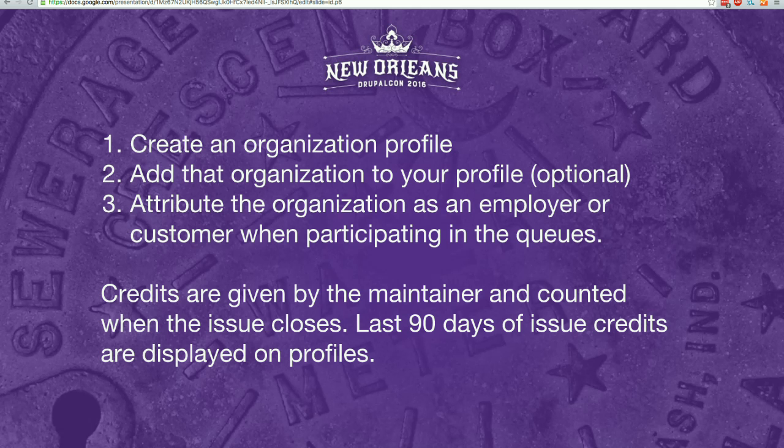So the steps, again, if you're going to do this, you have to start with creating an organization profile. To do that, you just go to the marketplace. There's a nice little add your listing button there. Click on that. You're able to go through that process. The users, if they want to be able to add an employer that's always there in their little form, need to add that organization to their profile. And to do that, it's just part of opening up your personal user profile, going to your current work, adding a reference to the company that you work for.